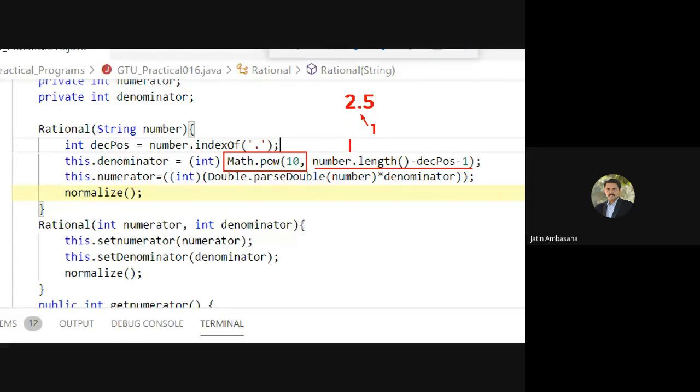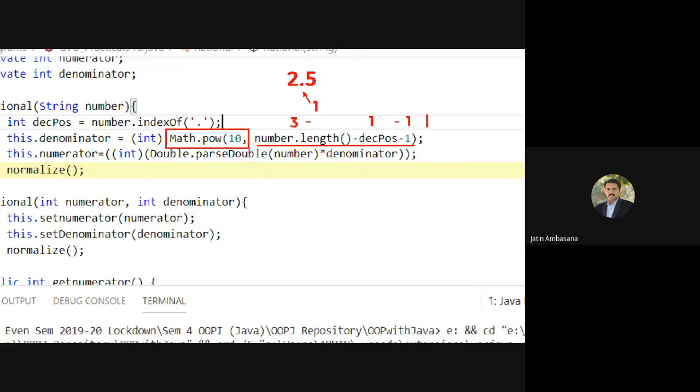And we say 3 minus, what do we have? Decimal position is 1, and then we say minus 1. So this is equivalent to saying 3 minus 2, which is equal to 1.